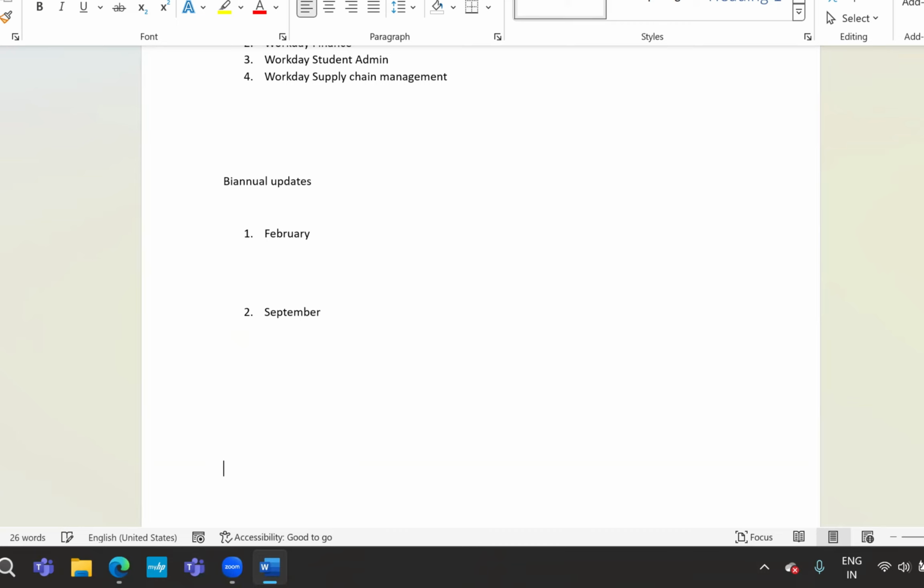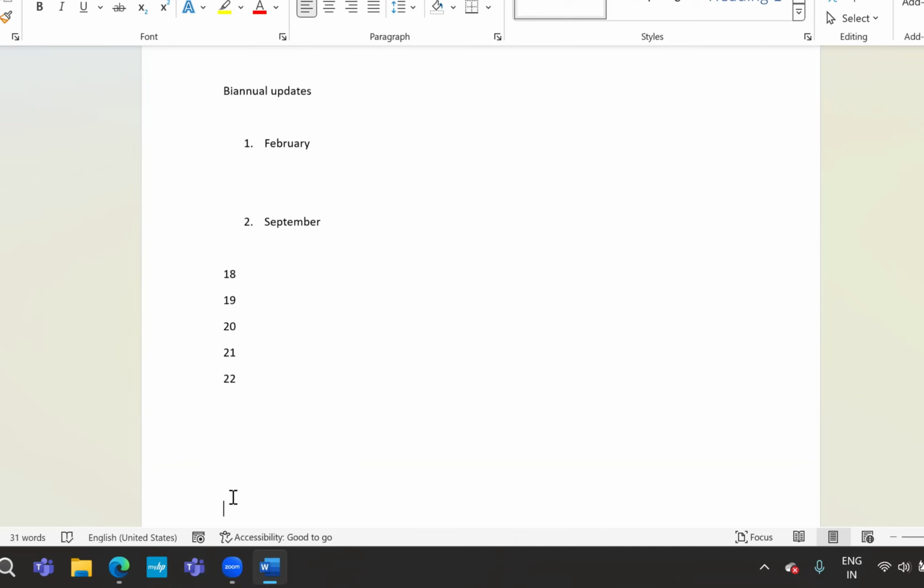Until 2020, Workday had this concept of 18, 19, 20, 21, 22, and up to 2022 the last update Workday came up with was 33. From 2021, Workday changed the nomenclature.